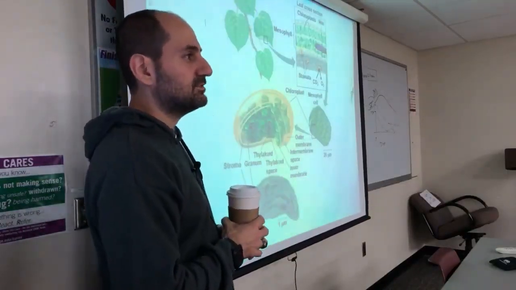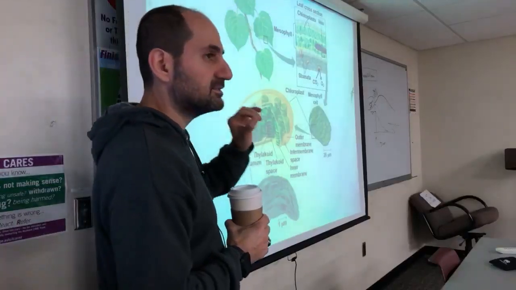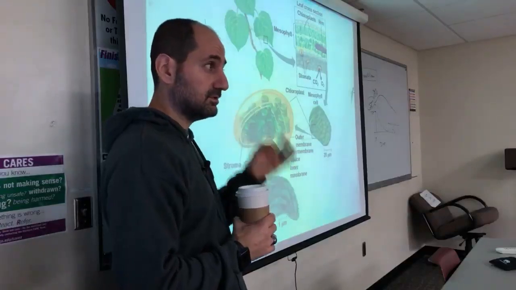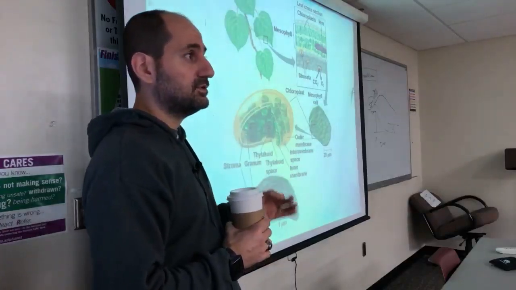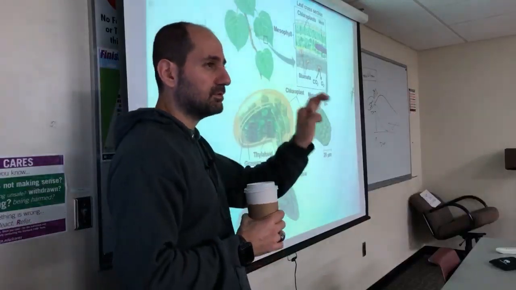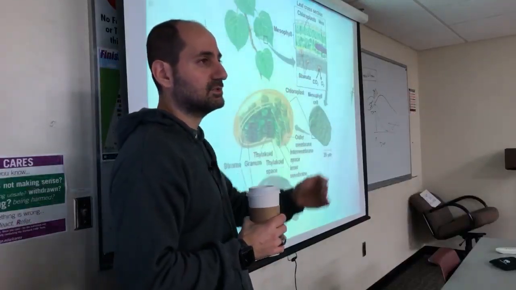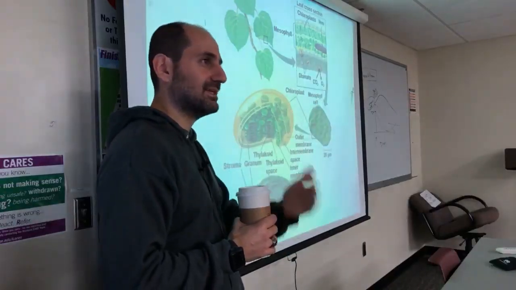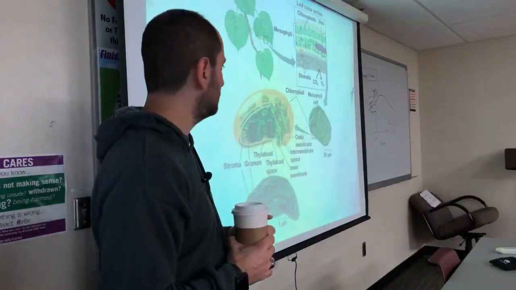You should know the structure of a leaf. Remember, it's the mesophyll cells, the cells in the middle of the leaf, that contain the chloroplasts, right? And you should know that the stomata, see at the top right there, are little pores that open and close and allow gas exchange to happen. CO2 comes in mostly, and O2 comes out. That's a net O2 release and CO2 uptake.